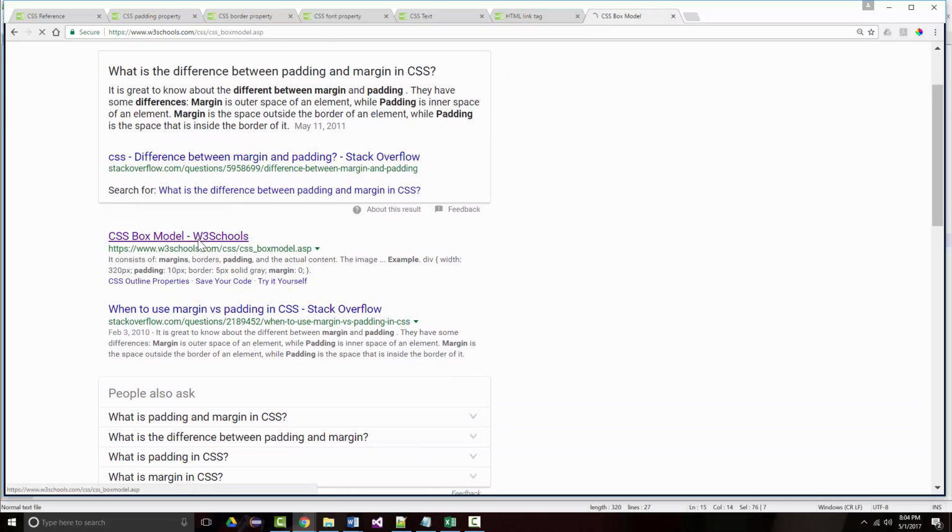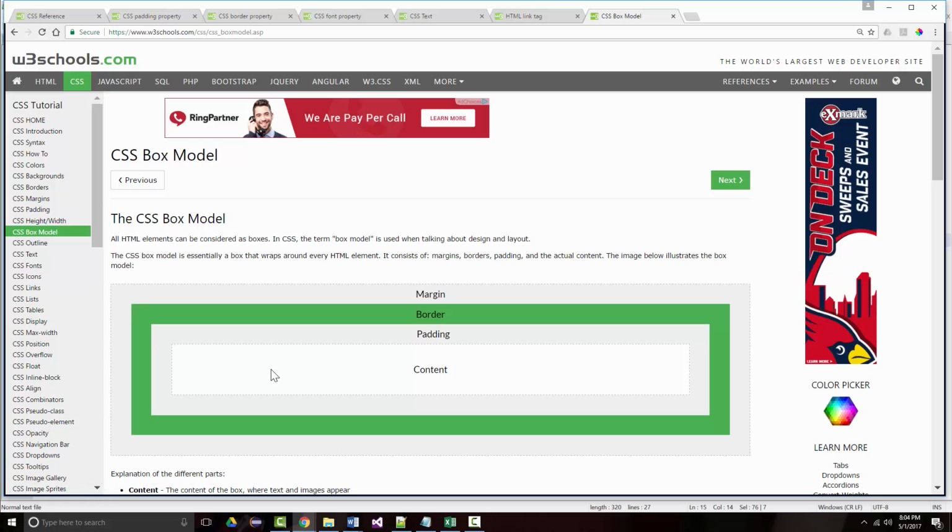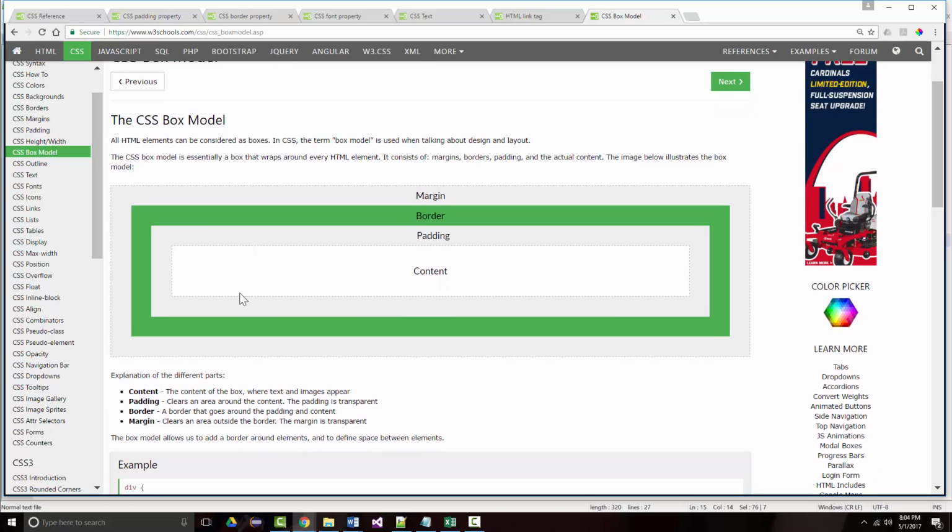We may have looked at this before. This is the CSS box model. Everything that you create in CSS, whether you realize it or not, gets created inside of a box. Where it says content, that's the actual HTML content. Content is surrounded by padding. Then you have a border, which may or may not even be visible. On the outside of the border is the margin. The content is where you've got text, images, or whatever.